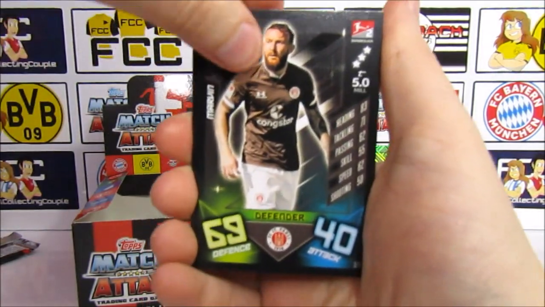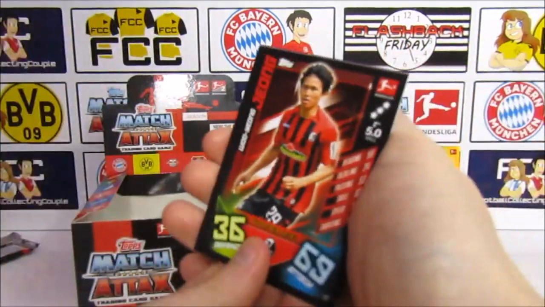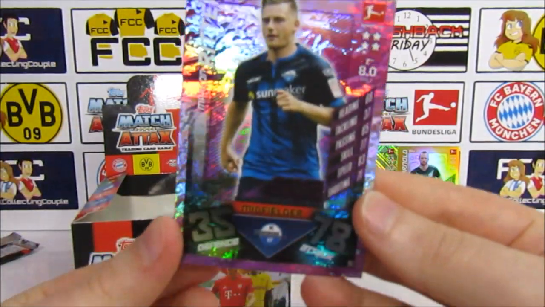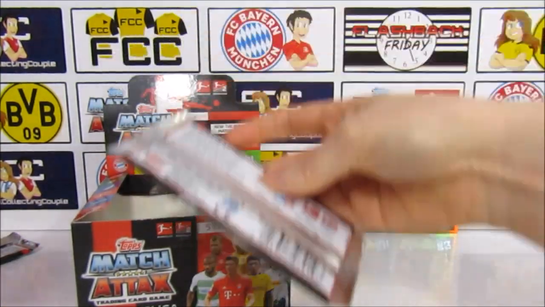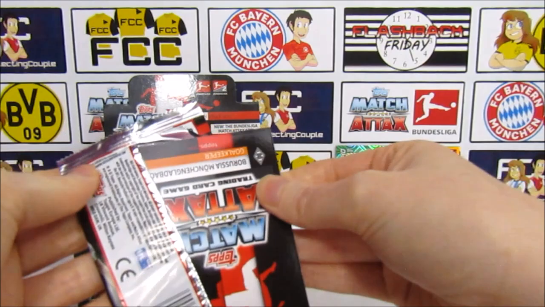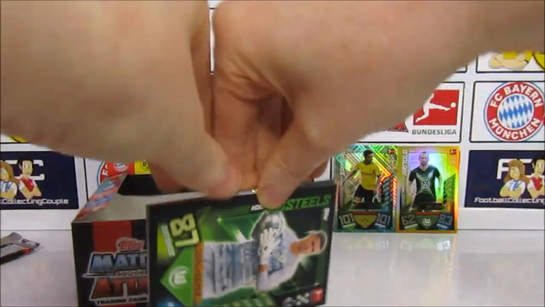We have a Null, a Bargfried, Jean, Konate, and a man of the match, Ritter. Nice. Okay, so one's on a different side this time. Which side have you been going? Oh, it could be a hundred club. Back keeper. It's very green, very cool, awesome stuff.